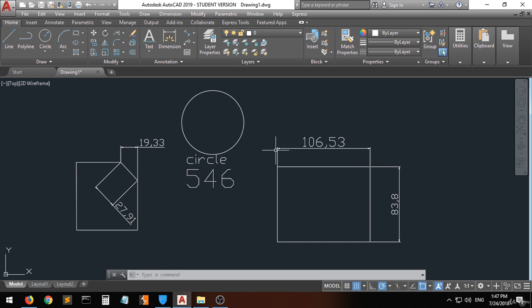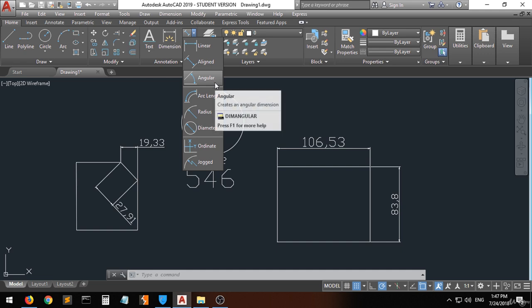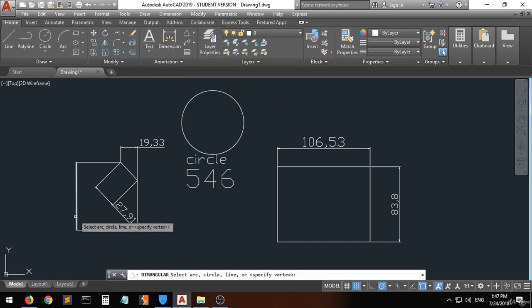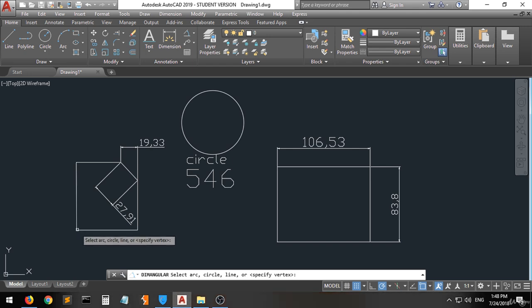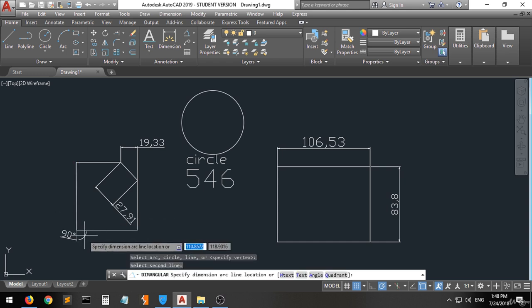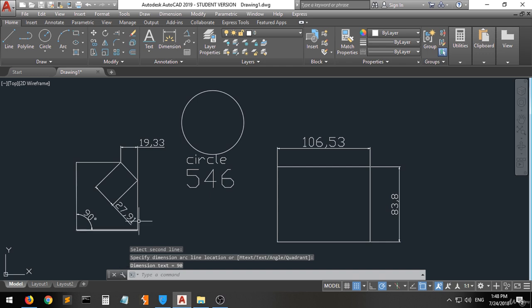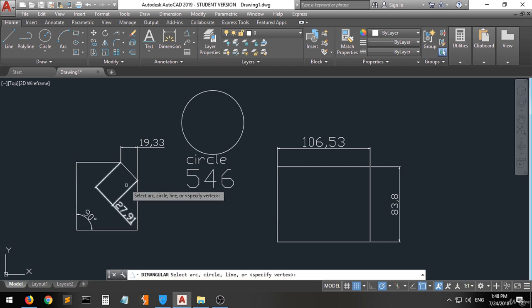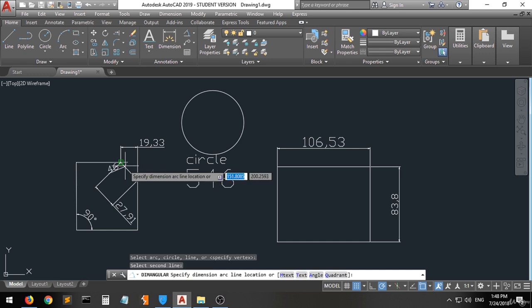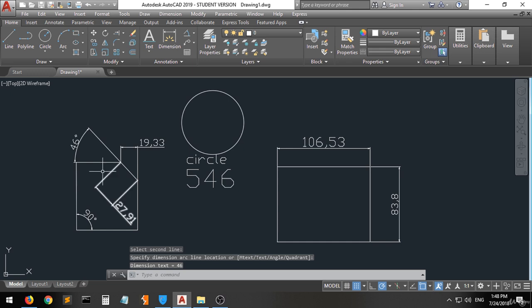Now let's talk about other dimensioning tools. We talked about the linear one and the aligned one. Now we can go to the angular. The angular will give you the angle between two lines. It tells you to select arc, circle, or line. Select this line and then this line. As you can see, you can choose whether it's here or here. I want from here. Click. Again, let's choose the angular one. Let's see between this line and this line, for example. You can see this here.